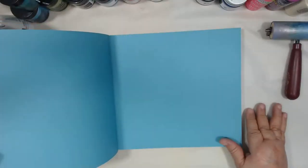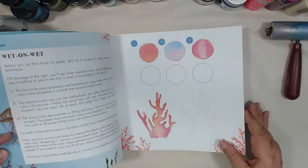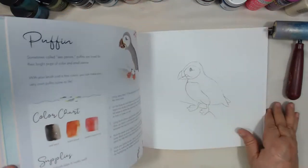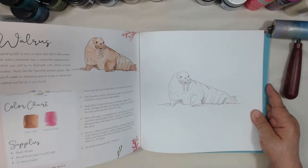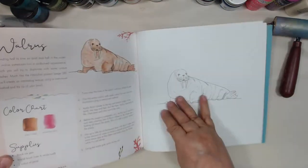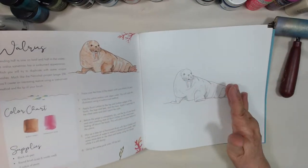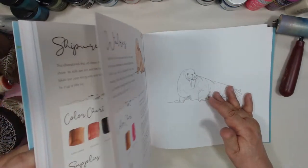Hi, Amalia. So it's kind of like a workbook on watercolor. So I'll just go through it really quick. It's pretty thick. It's about an inch and a half. But it gets you the exercise here, and then it gives you the sample here. So if you don't want to draw it, you can just get right into painting.